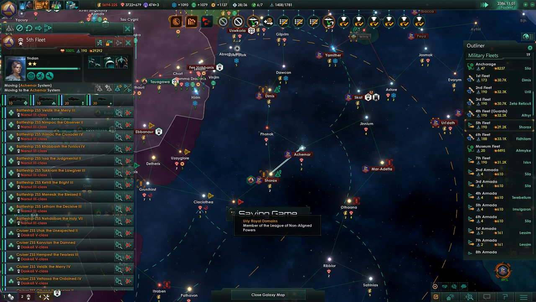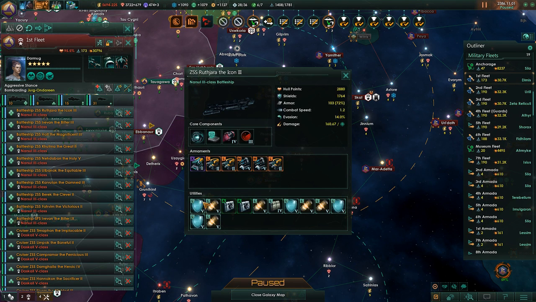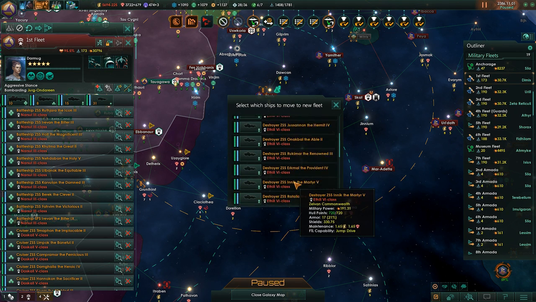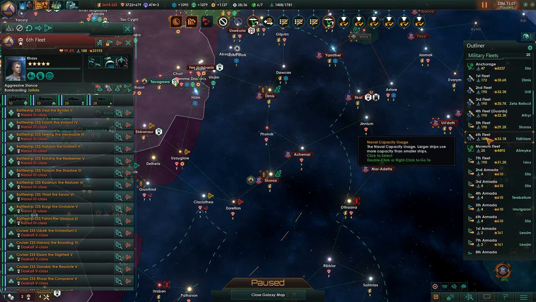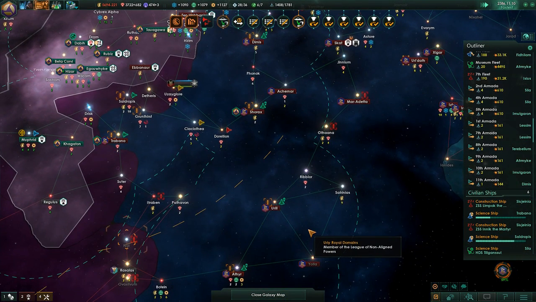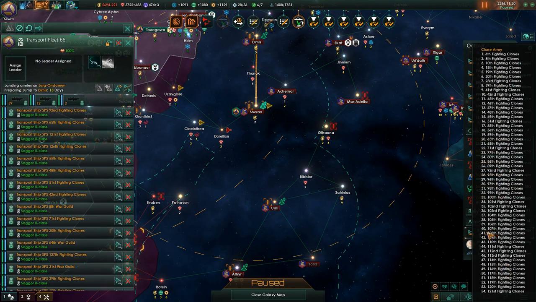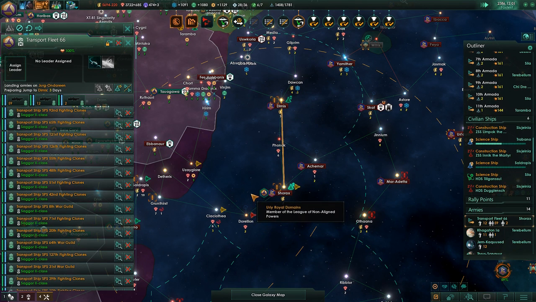Construction complete. And you now have one corvette too many. Regenerative hulls, you do. Someplace in here is a corvette. You'll do. Transport fleet. Debris analyzed.